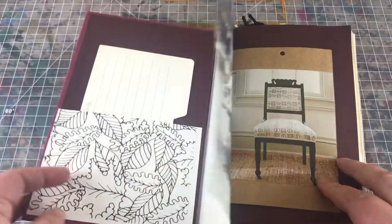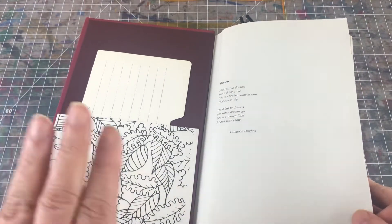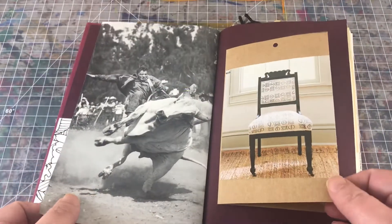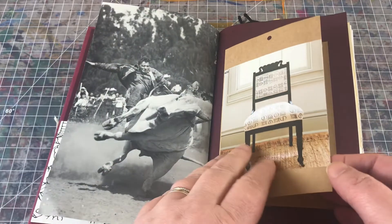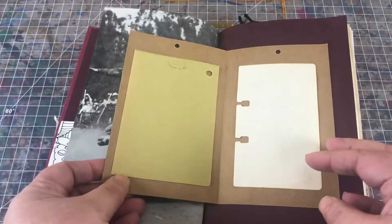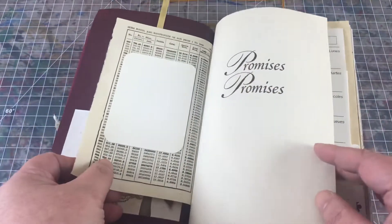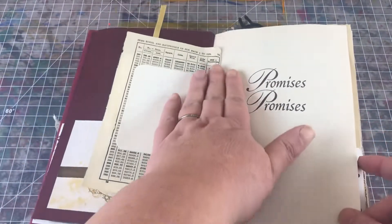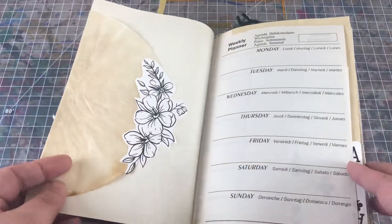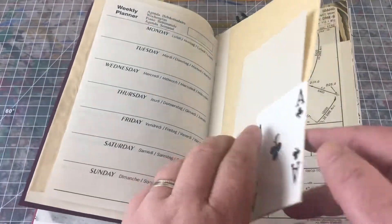That's one of the cool things about journals — as you go, you develop things you kind of like or try. I've got a pocket here and a poem, an image of a bull, a writer — it's a very gentle, peaceful image — a chair, some pockets and places for writing. And of course I leave at least one page out of every book before I alter things. This is a coffee filter, and there's a playing card used as a pocket.